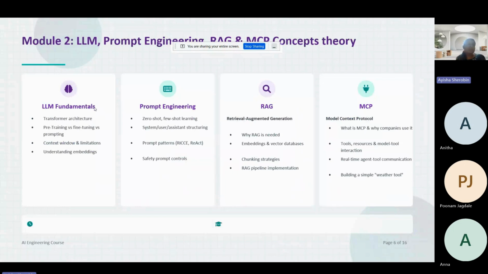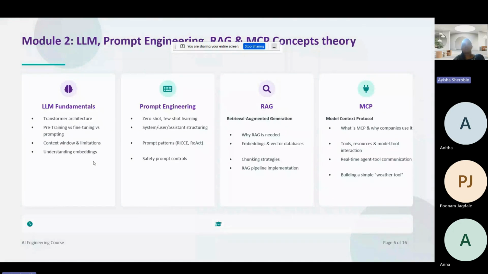There is something called transformer architecture, and about that you need to know a little bit more, like how the encoder decoder works. What the differences are between pre-training and fine-tuning versus prompting is again one important concept. And the context window: when you ask any question, how to set the context window in a better way, and whether there are any limitations when you go for it. You will get to know all that information.